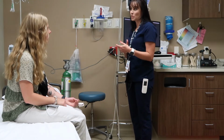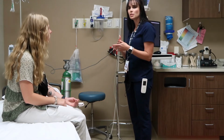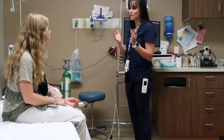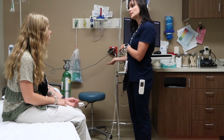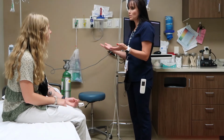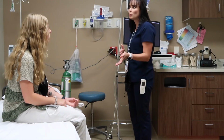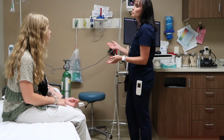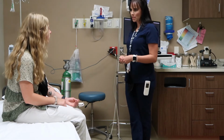That's another thing that is different when you're in the ER too, is you're going to see lots of team members. It's not just going to be your doctor and nurse. If we do have labs, you might see one of the lab techs come in to draw your blood. If you have x-rays or a CT scan, you'll see a radiology tech. Or if you have EKGs, you might see a respiratory staff member that comes in to help you to either get the test or to give you a breathing treatment or something. Okay. So all of that stuff does take a while to get back.